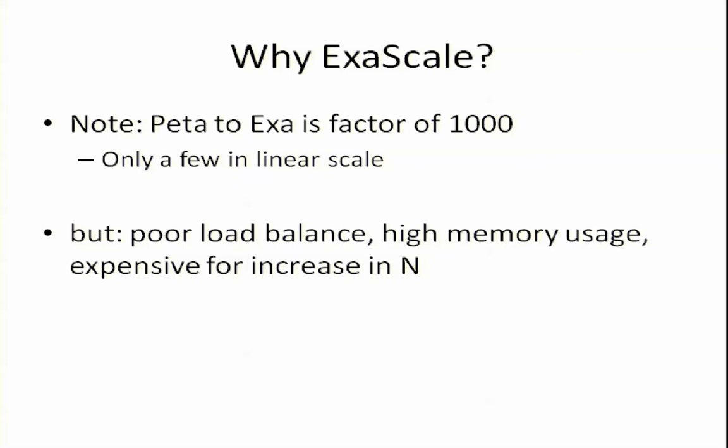But not only do we do that, we add extra physics. We have to think about feedback and all these things that happen on smaller scales. So I would claim actually that the scaling goes at least as n to the 4th, and it's probably closer to n to the 5th. Now, if you're scaling something at like n to the 5th, you only need a factor of 2 or 3 before you've got a factor of 1,000 in effort. So to answer the computing question as to why do we need exascale, actually we don't need to go up much in resolution. Right? A factor of 2 or 3 in resolution gets us a factor of 1,000 in effort.